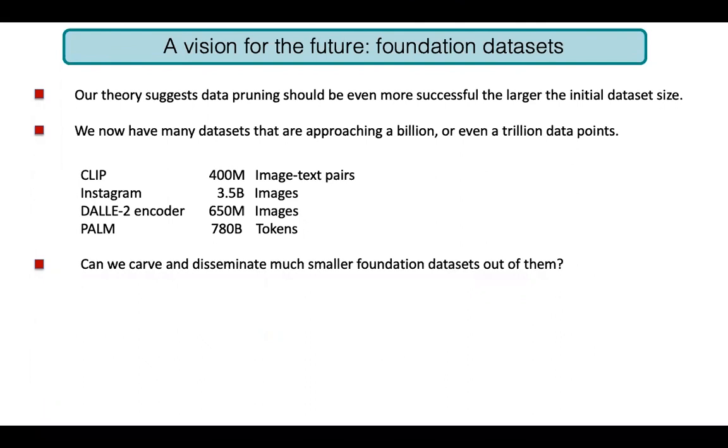Yeah. Question from the audience. Are there computation time guarantees for how long it takes to do? In short, no. What we do in all the empirical work, when we prune a data set, is we train for the same number of epochs on the pruned data set as we do on the larger data set, which means we train for fewer iterations. So it's definitely faster to train on a pruned data set than an unpruned data set. So there's that.